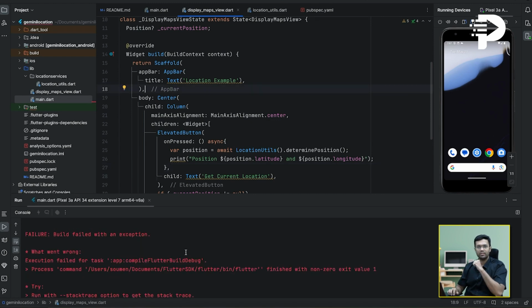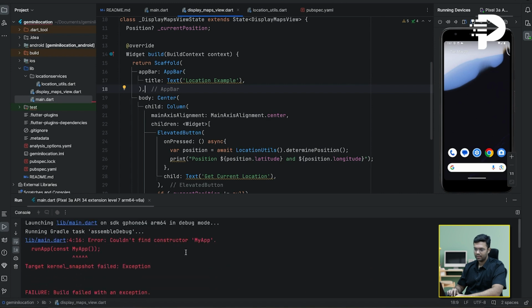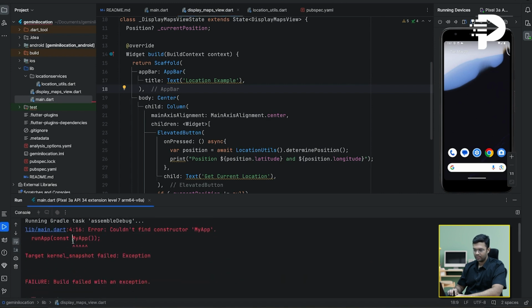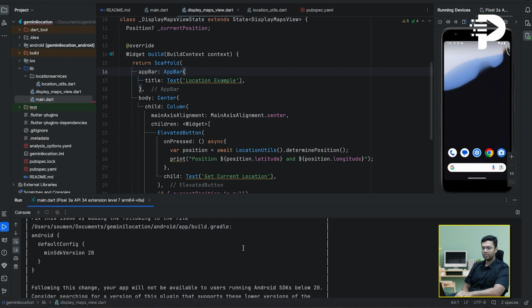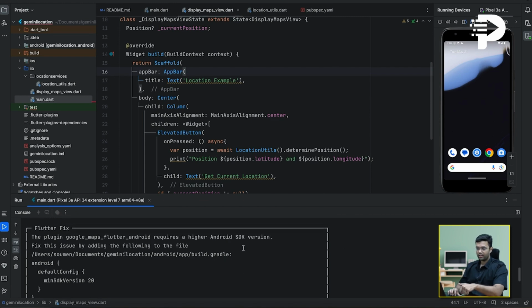But what do I notice is I'm getting a build error. Over here, this is the main function. I have resolved this. Let me try running my app once again to check if this time it generates an error or I'll get an APK file to install to my device. On this occasion, I get a different version. What it now suggests is I have to set the min SDK version as 20.